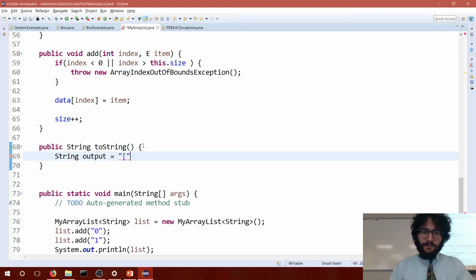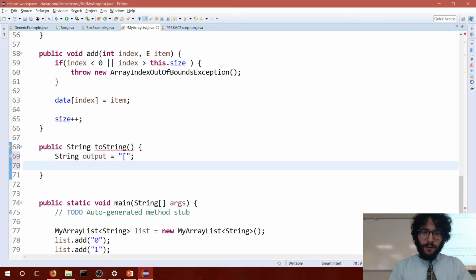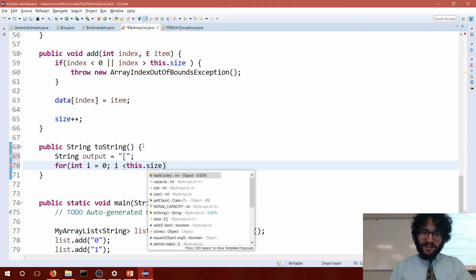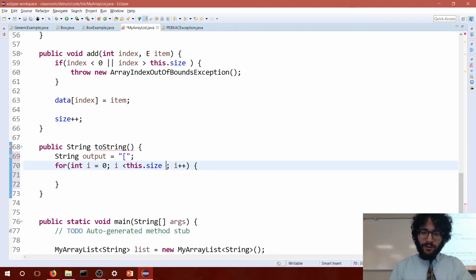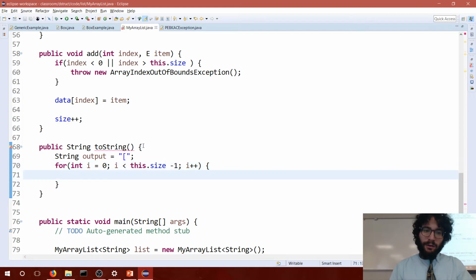And then for int i = 0; i < size, this list's size, i++. Because this is a fence posting problem, as you'll see in a second, I'm going to do i < size - 1, okay? So we're going to print out all the items.